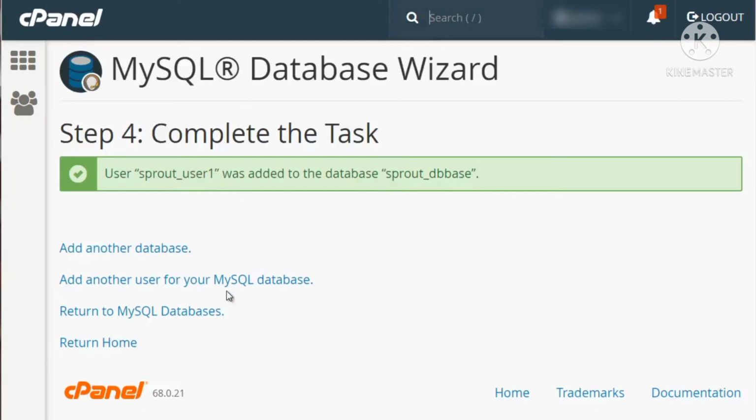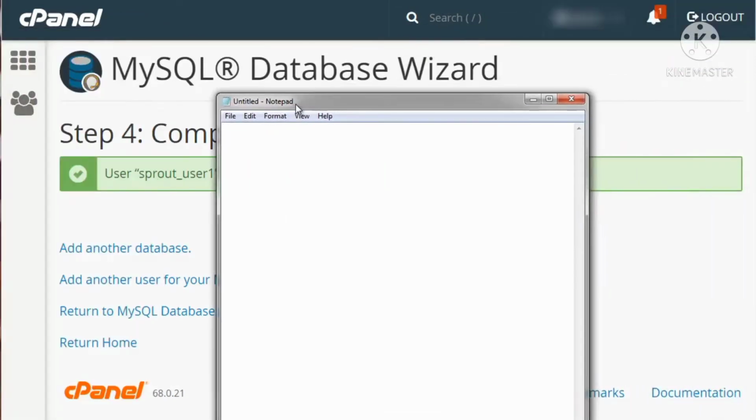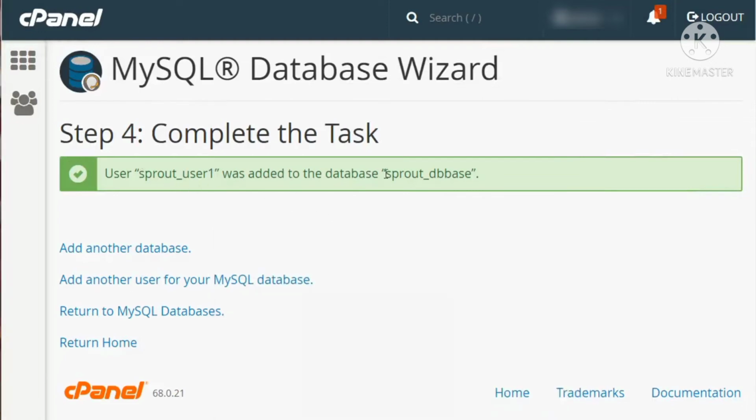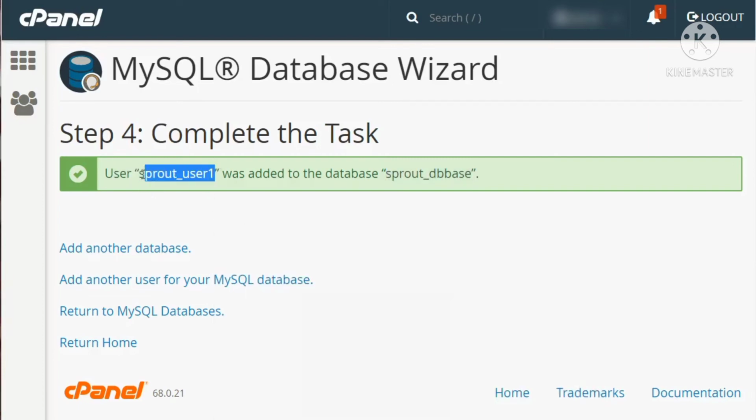So now what you need to do is, hopefully you have saved the password to a very safe place. Usually what I do is I open up Notepad and then I save it here. Now in addition to that, I usually try to save this right here. So if you're installing a web script, typically it'll ask you for your database name. And the database name is the full text between these quotation marks. So I'm going to copy that over here. So that's the database name. So I usually do DB equals this, and then the user equals this.